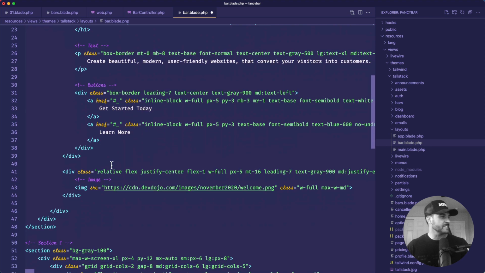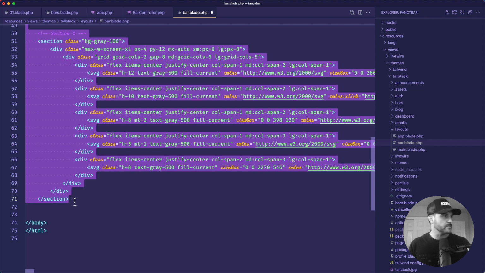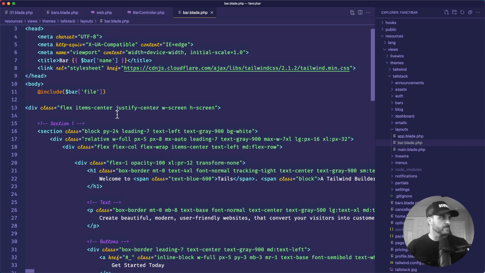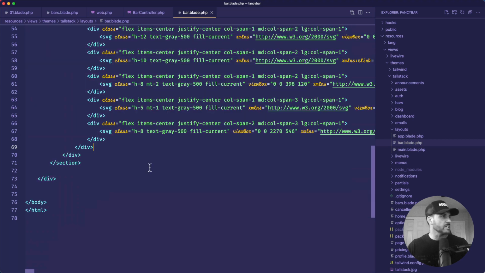I just love Flexbox. I was really hesitant to use Flexbox for the longest time, and I would still use that old trick where you had to absolutely position something inside of a relative container and do the top by 50%. And that was just a nightmare. I don't know why I did that for so long. And ever since Tailwind, I've just started using Flexbox all over the place, and it just makes your life so much easier.